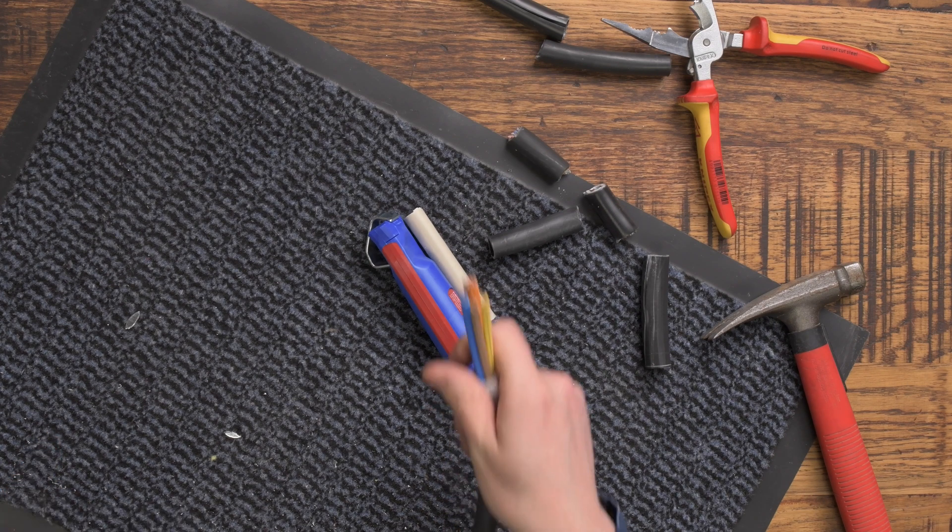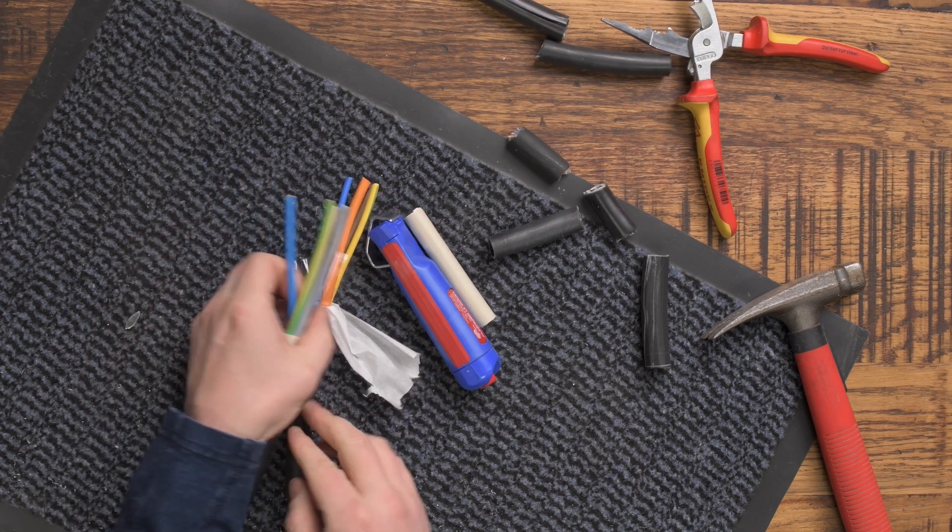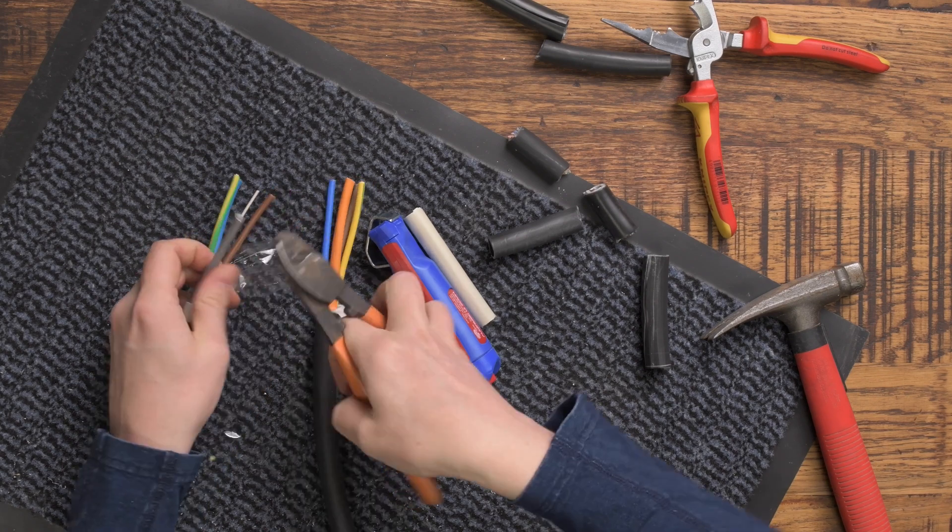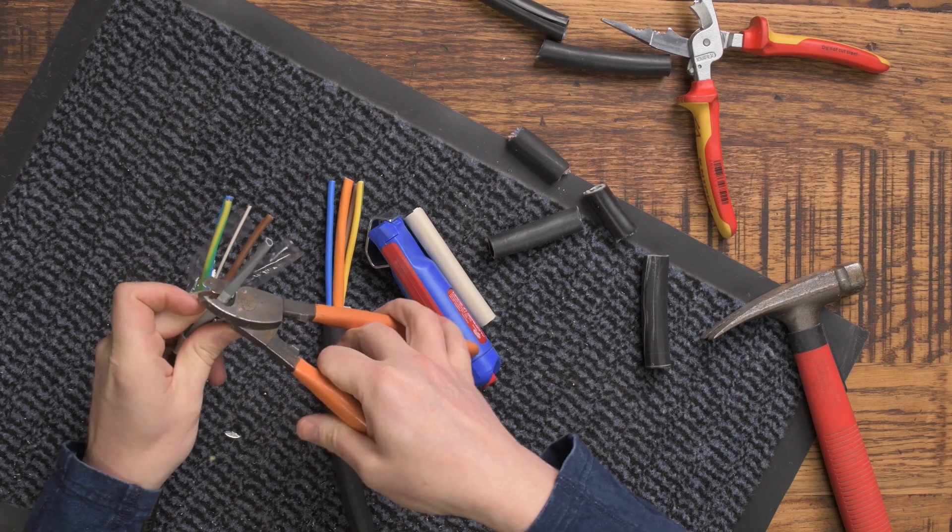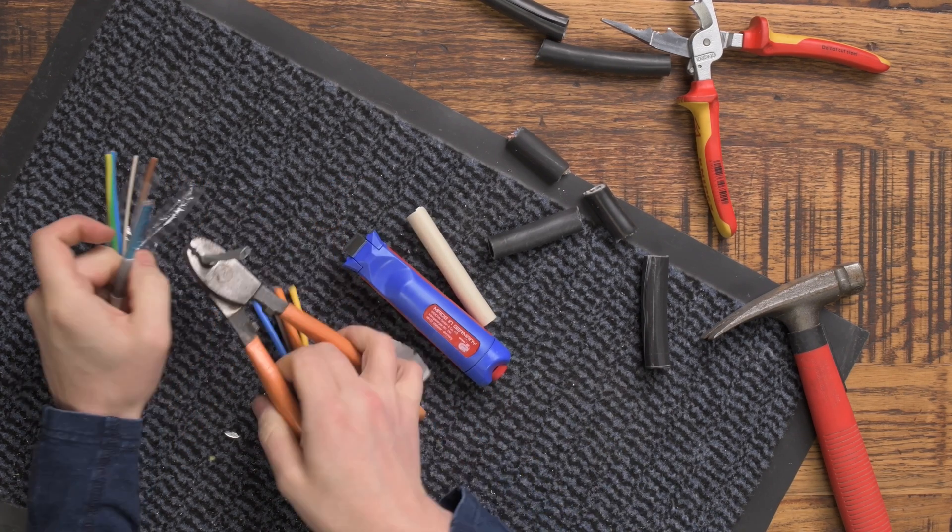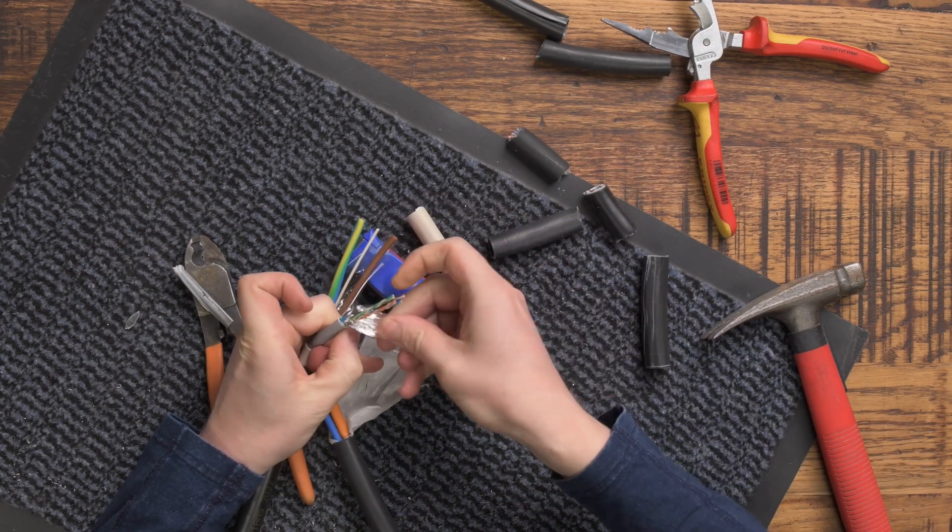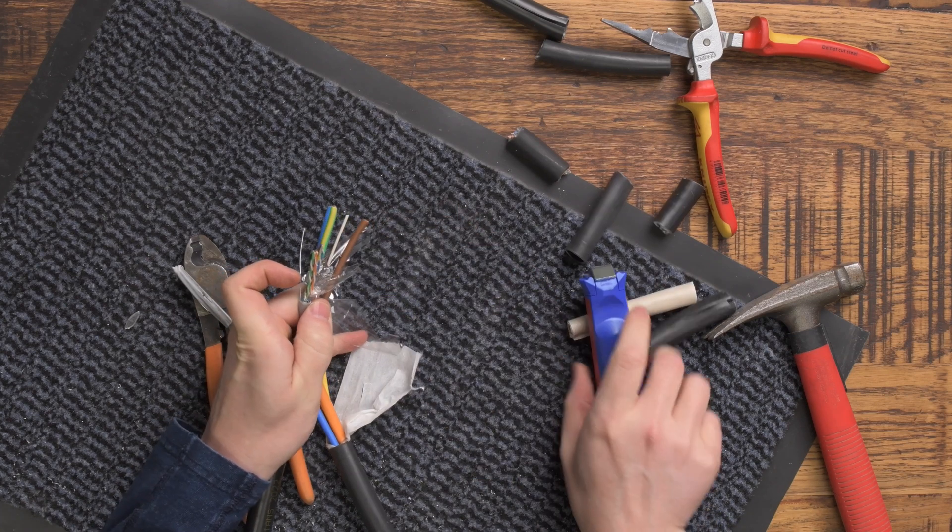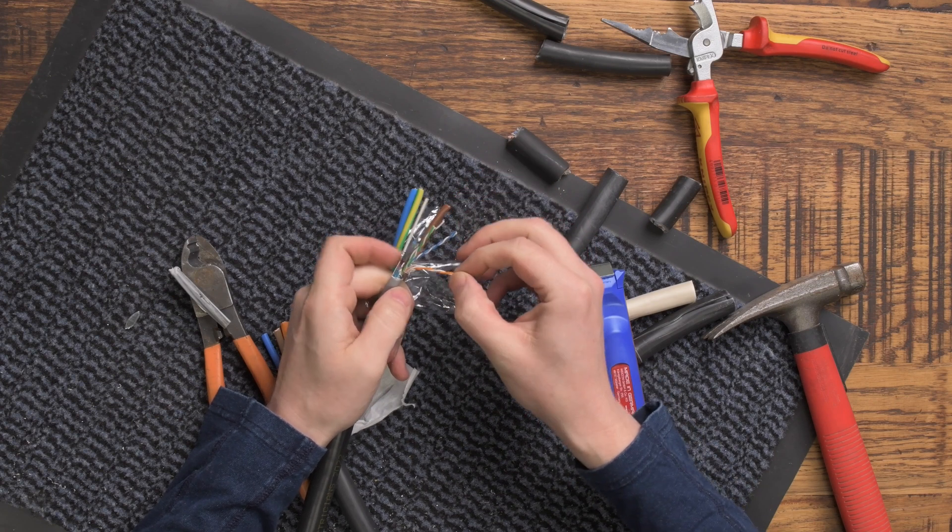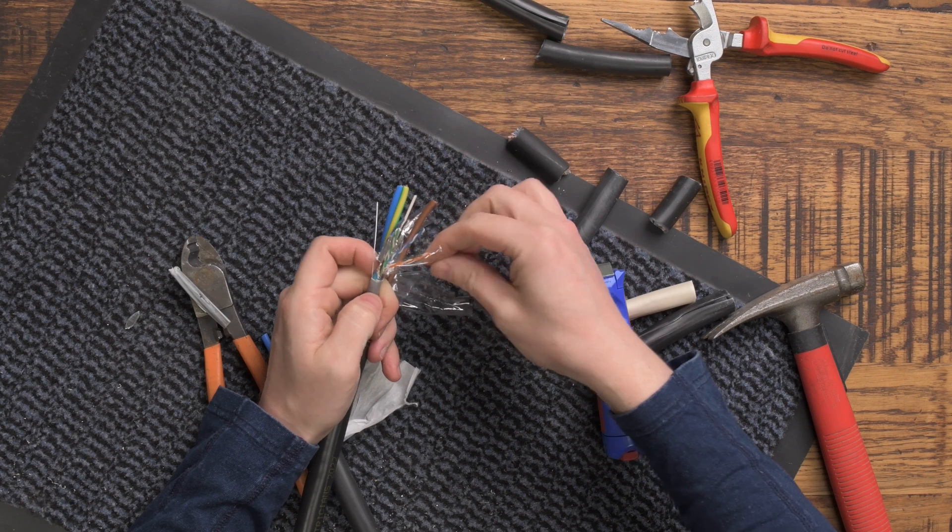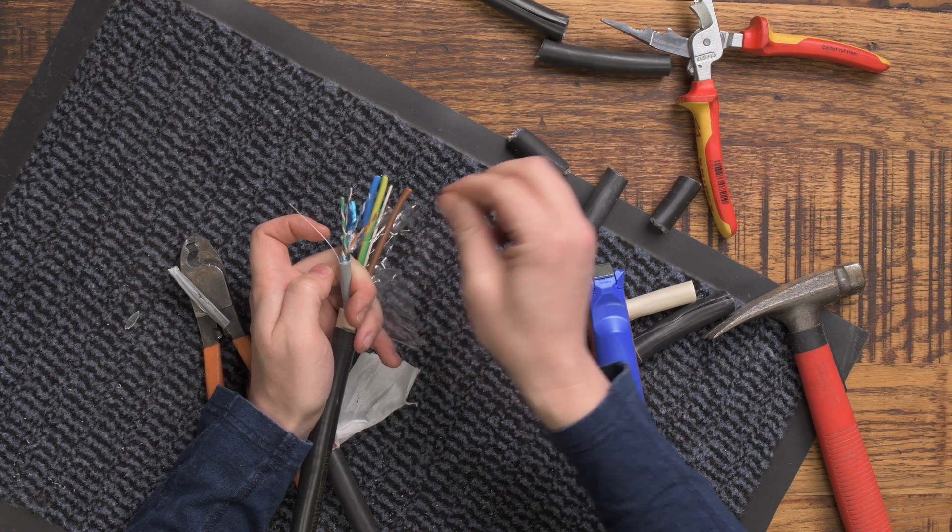Now let's just strip off the inner cores, we'll do that on the other end. So inside this data cable we've actually got a foil shield, then a plastic shield, and then you've got your four twisted pairs. You've even got a little bit of string in there and a little metal wire there which could be used to earth the sheath if needed.